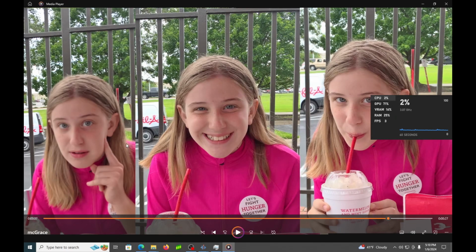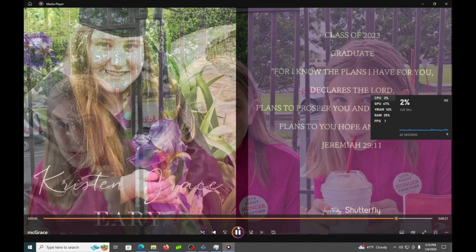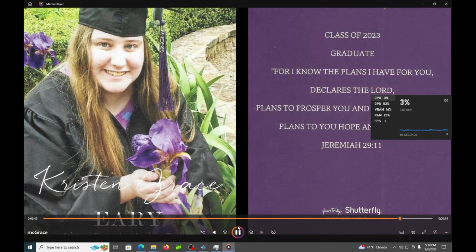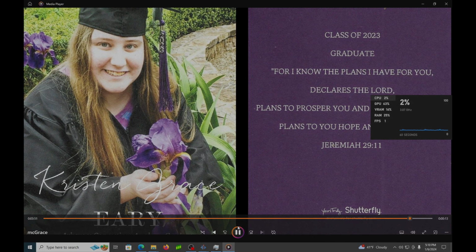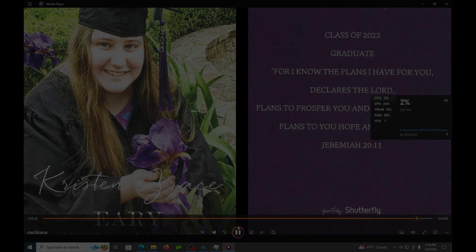But obviously I'm biased. So anyway, she did this. I think she did this with the help of her sister Caitlin. They got together. I think Caitlin took the picture, and I think maybe Kristen went to Shutterfly and did this graduation picture.